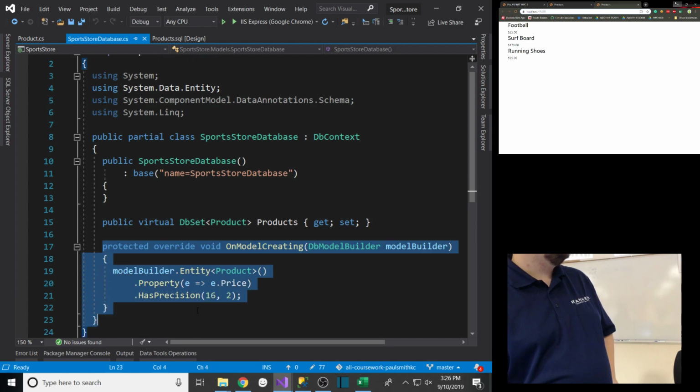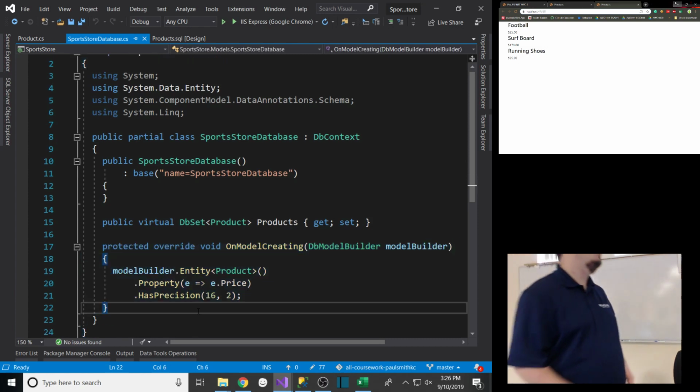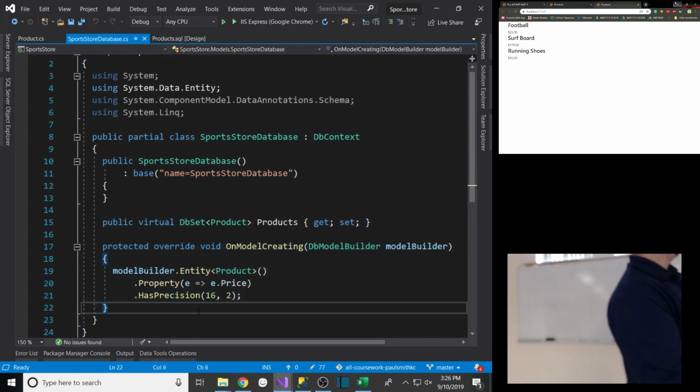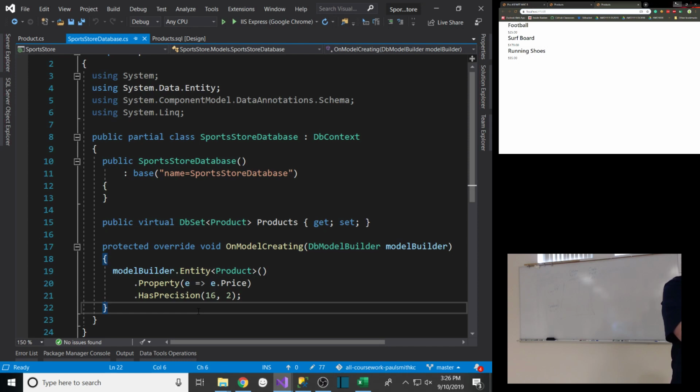Now, this down here: protected override. What does that override keyword mean? Remember what that means? It overrides the base class method. It gives unique functionality to the subclass.